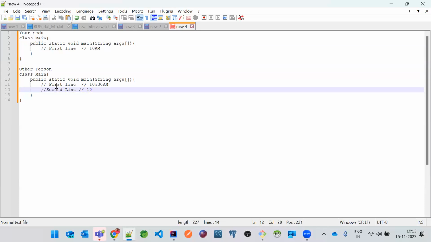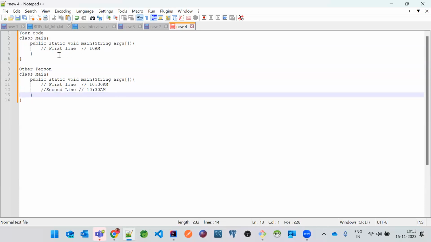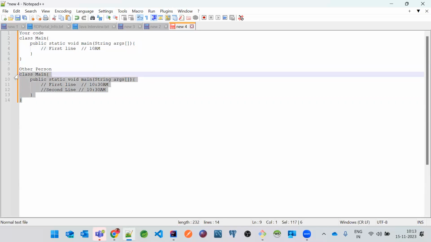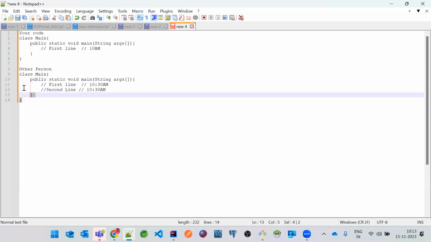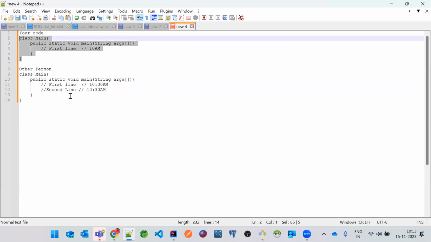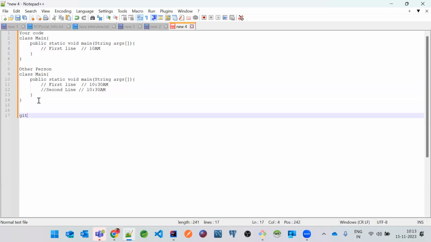Both lines are committed at 10:30. When you took this code, you didn't have anything; you have written only the first line. But this fellow has already completed the code at 10:30 a.m. Do you have this code in your local Git repository? No.